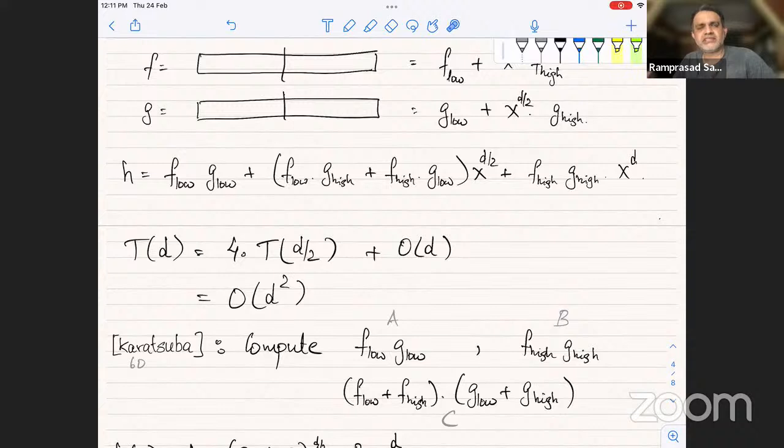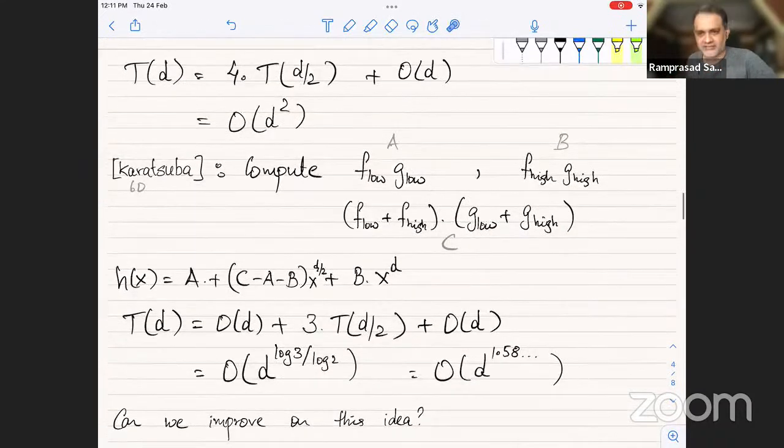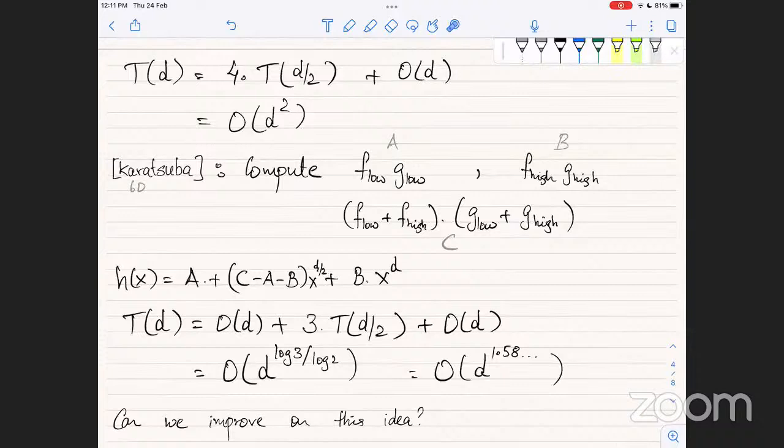So just hold this thought until maybe the next lecture, when we see that algorithm completely, or maybe the lecture after that. By that time, that will probably tell you how to do the same thing for rational functions, etc. If you can do these basic operations well, okay, don't be satisfied with 1.58.